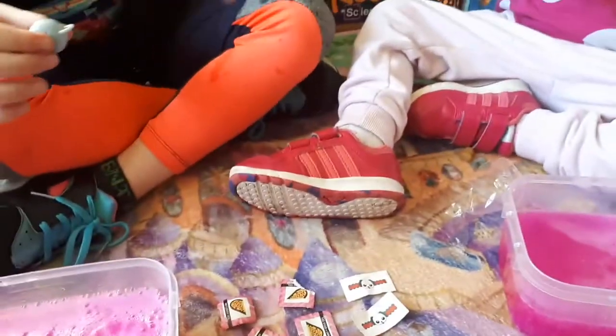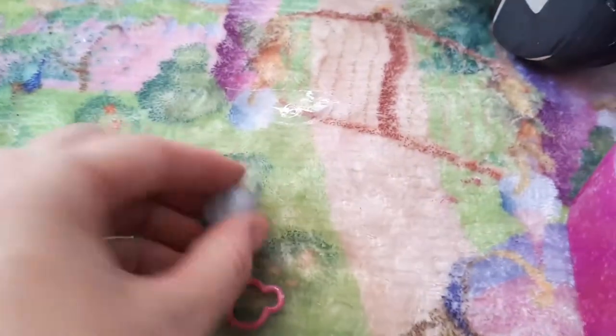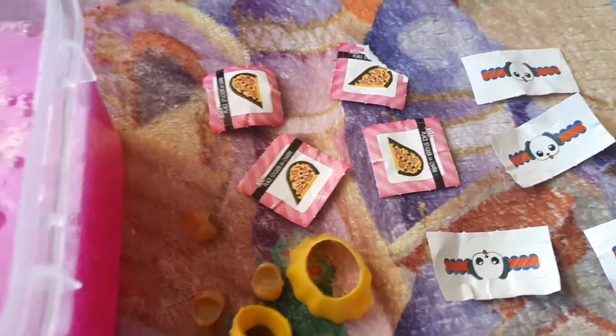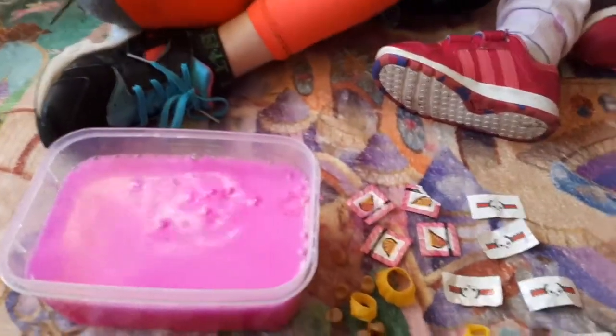I don't know, maybe she's not pulled it out yet. Oh yeah, I'm not sure. Oh yeah, I think it is. It's just like a blue burger. But I don't understand why you got a love heart pizza, because that wouldn't go on that at all. Yeah, these stickers. So what other things have you got? Should we have a look? What other things did you get in here? Oops, look, there's yours.